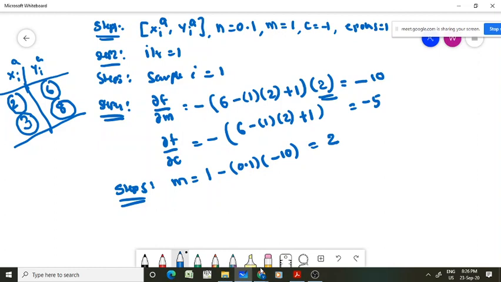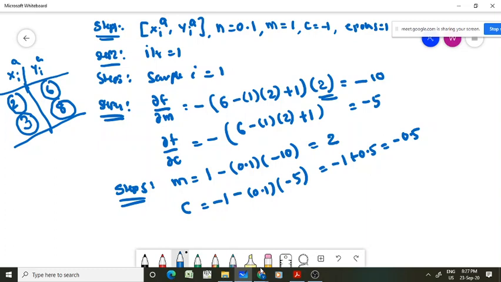And c equals c, that is minus 1, minus eta 0.1 into dou f by dou c, which is minus 5. Minus 1 plus 0.5 equals minus 0.5. Now the new m and c values are 2 and minus 0.5.